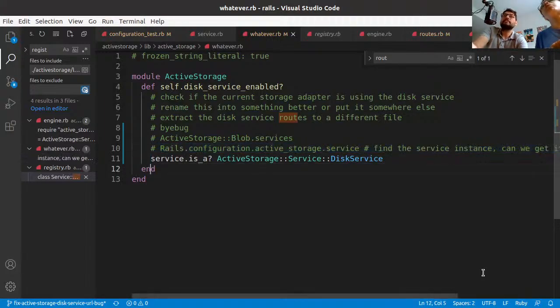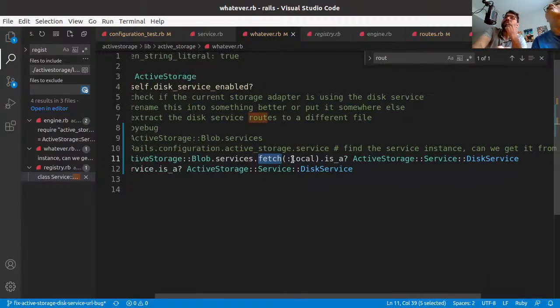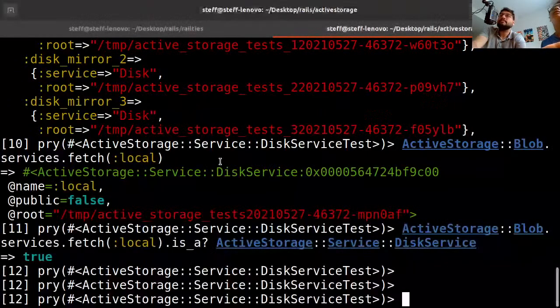Or, but it seems too complicated. And what's the guarantee that this is really running the service that we need? Yeah, it's kind of tricky. Because I would guess you could do something like this, because you're inside the service. Yeah, I don't know. Something like that.